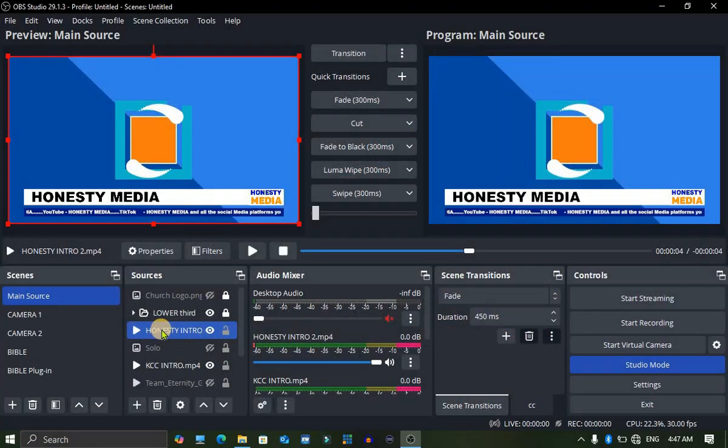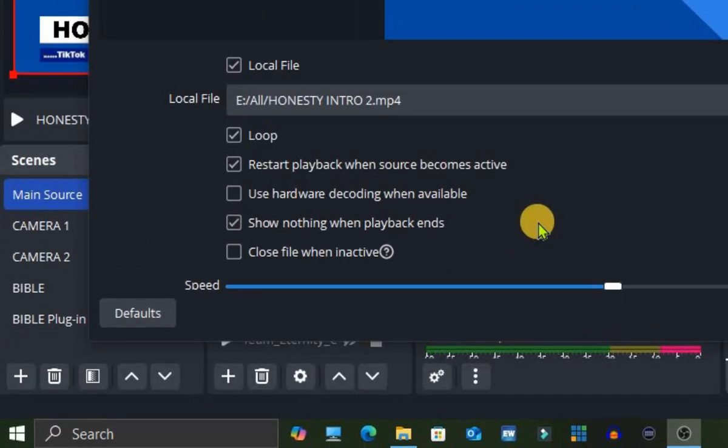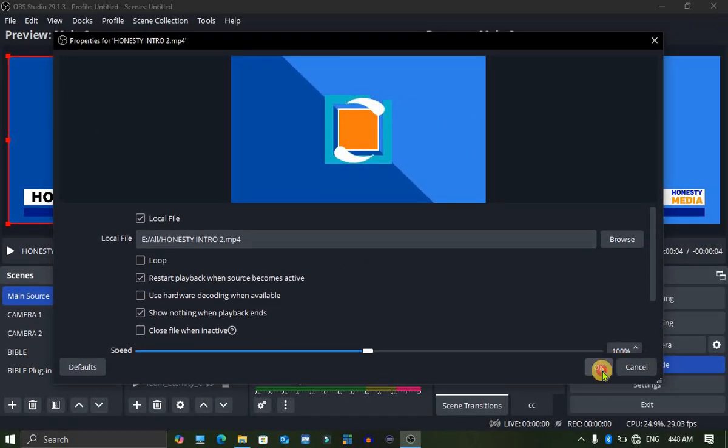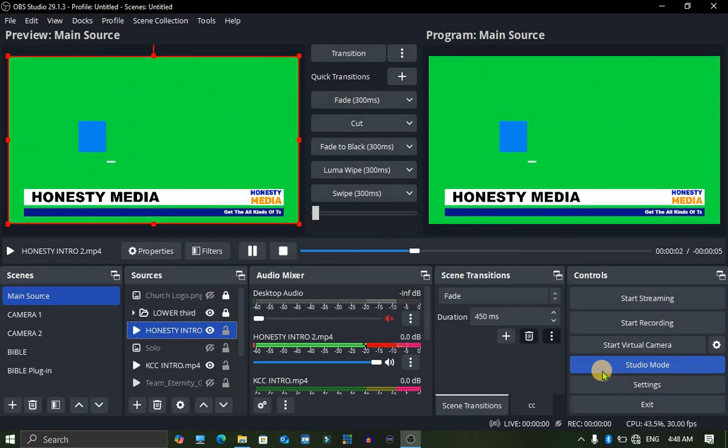Now let's go ahead and do these settings to show you how it works. Double tap on the main thing that you want to do. I want to use this intro of Honest Media. Now let me untick the loop. Now tick the playback. Good. I want to use this playback and show you something, so that it shows up when the playback ends. Tick these two playback options and untick the loop. Good. Click on OK. The video will play and end there.